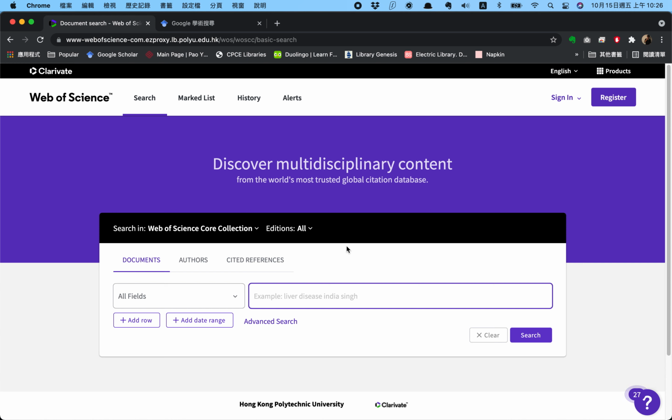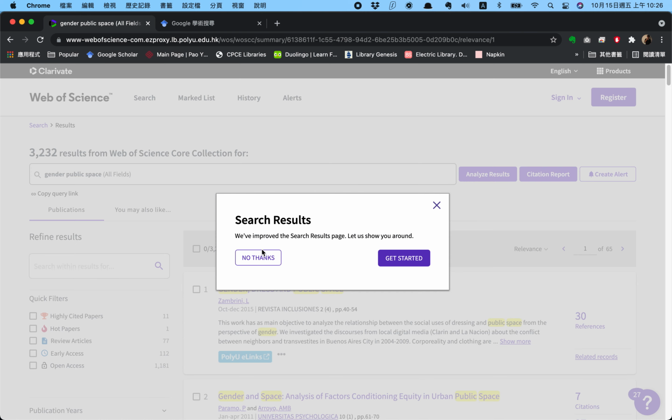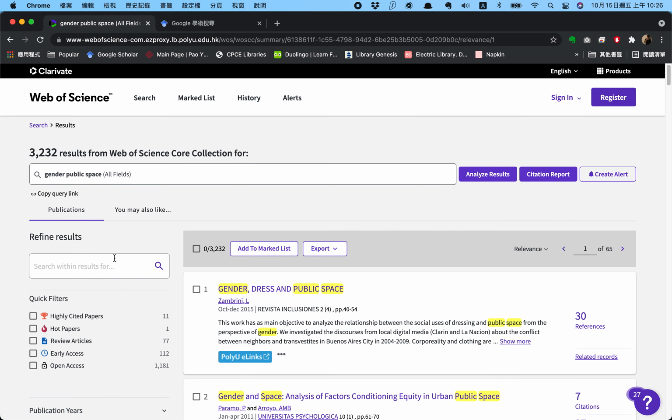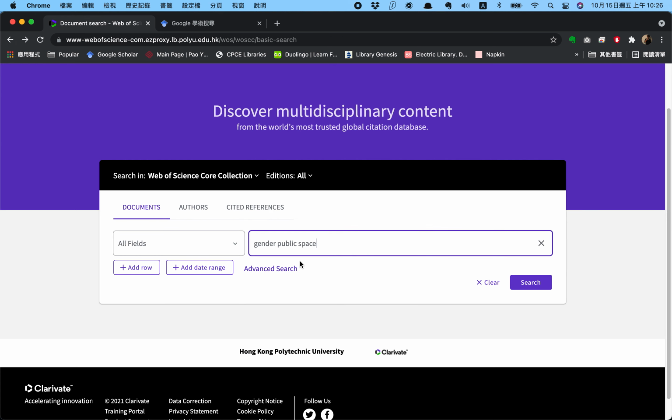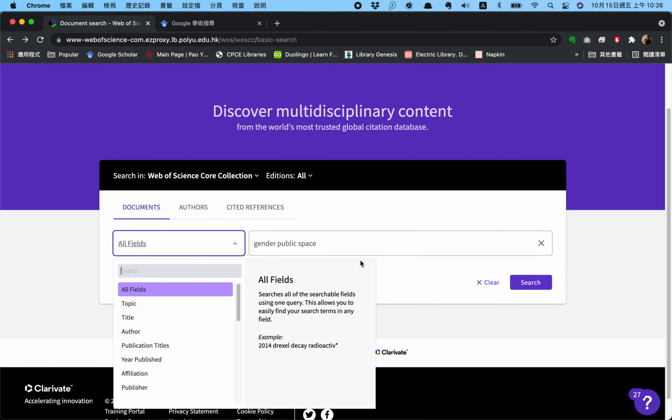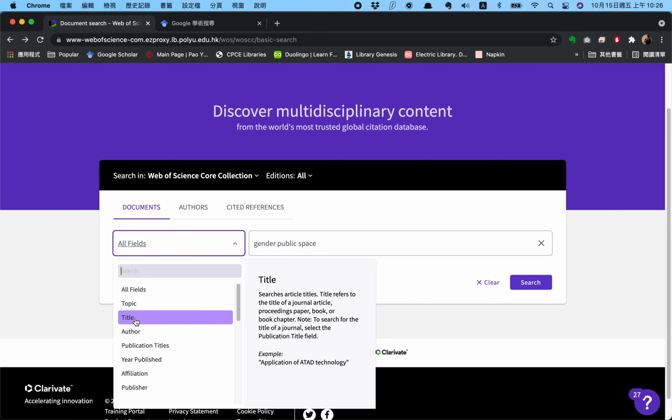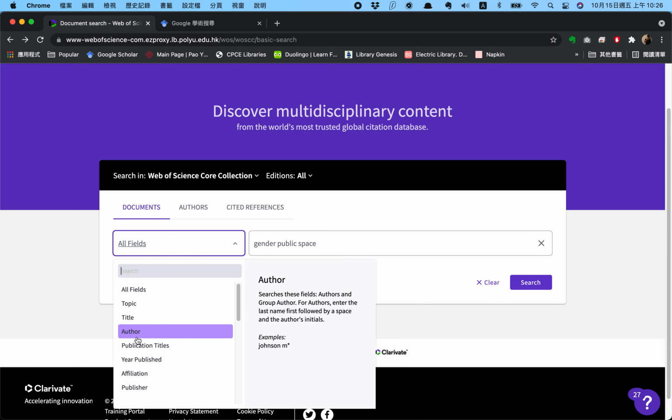So you may want to search for something such as gender and public space. So maybe you can search from all the fields. So if you allow me to go back a little bit, you can either search these keywords based on the title, or you may search the authors, or you may search the years, or you may search like a general topic.